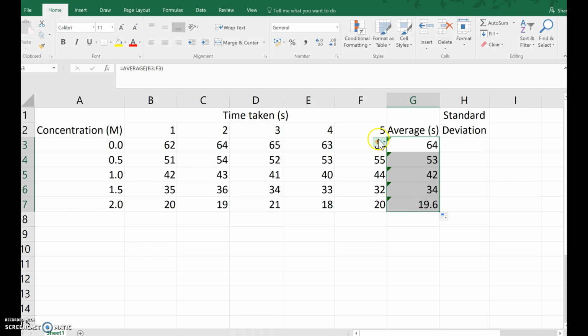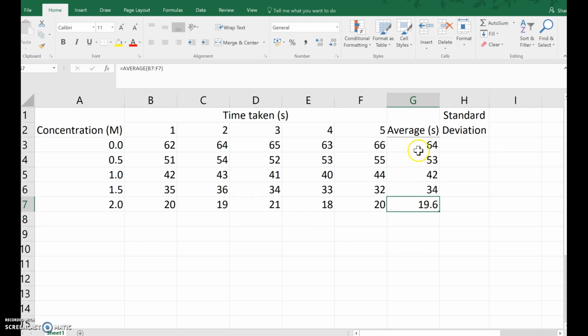Now this little green triangle, it's Excel's way of just checking that you didn't want to include this column of data into your averages. It looks quite ugly, so you just go here and you go ignore error, and there we go.